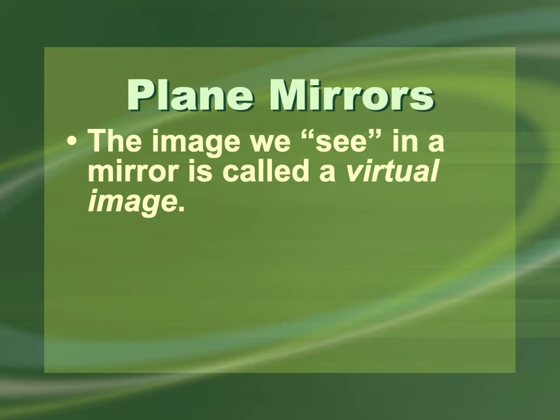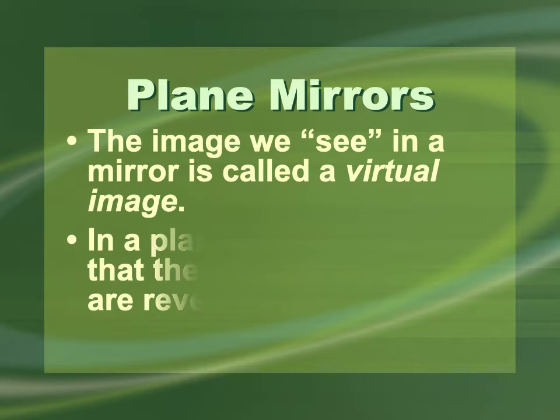So, what happens with a plane mirror? Well, first of all, the image we see in a mirror is called a virtual image. The reason it's called a virtual image is that with a real image, you could actually put a piece of paper up and it would project on it. Obviously, if you look in a plane mirror, you cannot stick a piece of paper up and see yourself on that paper. So it's not a real image, it's a virtual image. And what we see is what it looks like. It looks like it's behind the mirror. Well, obviously, it's not really behind the mirror. The light is bouncing back to our eyes, and our eyes interpret it as being behind the mirror. So it's a virtual image.